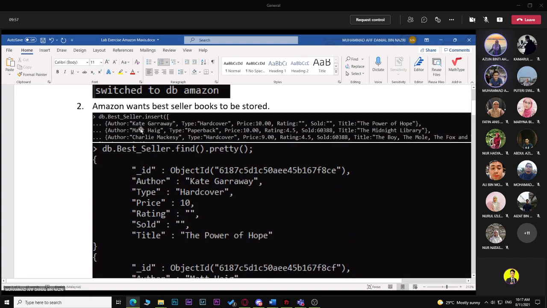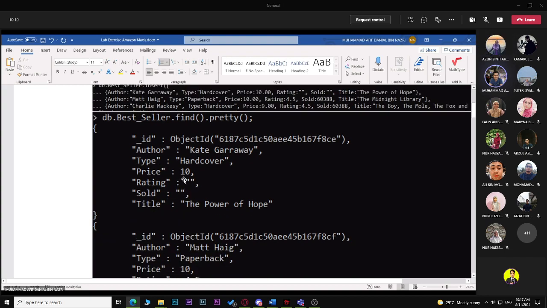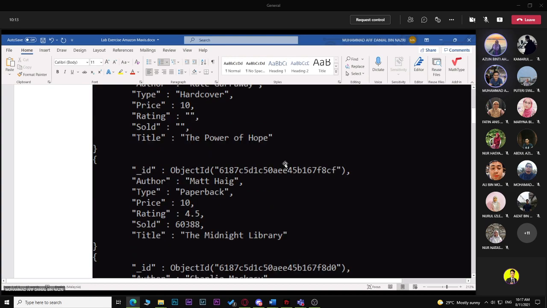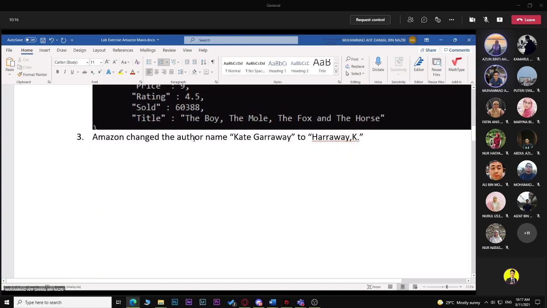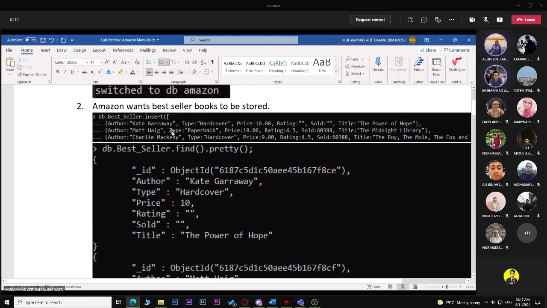Okay. And I entered all the information given. But before that I made the collection. I did create collection bestseller. Okay. And this output came out. Okay. And all the attributes are there. All attributes must be there, meaning every attribute mentioned in the question must be in yours. So I can see there is author, type, price, rating, title.